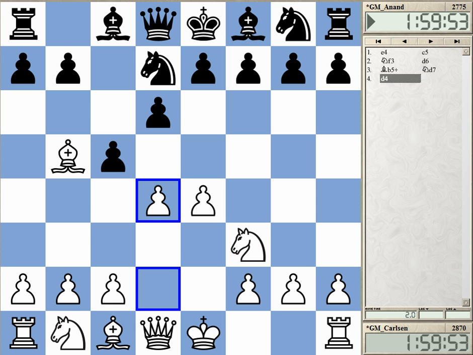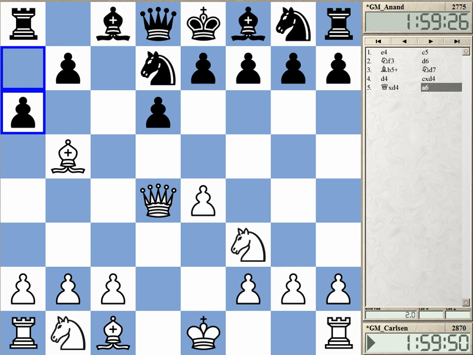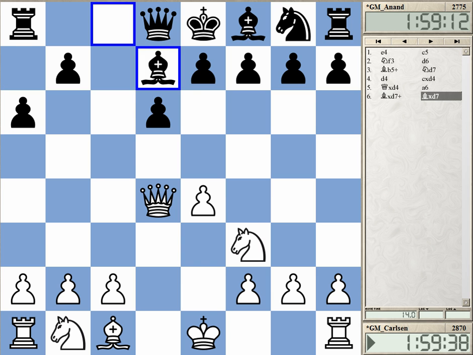Played now d4. This is the most ambitious way to play against knight d7. You get your queen out early, and this is an idea here because the natural move knight c6 is obviously not possible anymore, so the queen is nicely placed in the middle of the board. Anand now a6 and the capture, check. This is one benefit of knight d7. You very often get the bishop pair, as white does not really want to retreat the bishop from b5, but exchanges on d7, so that black has got those 2 bishops, which is nice.